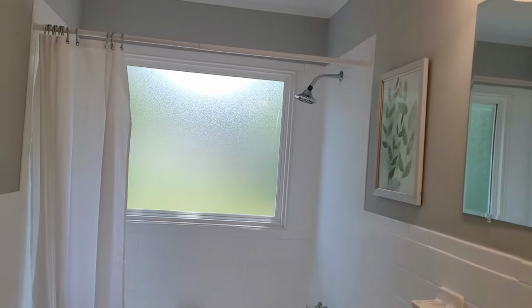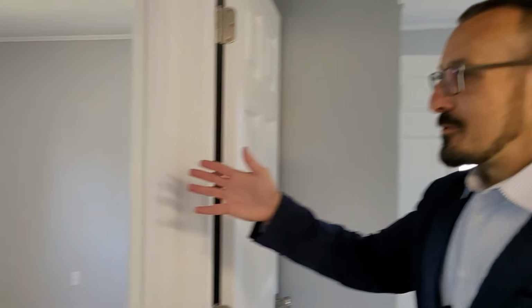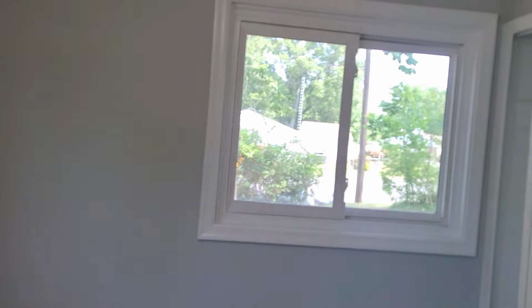And we replaced the back window with a new privacy window. The one there before was disgusting. So we've got that. So that's looking good now. And we've got our 2 bedrooms that were here previously. They have all new drywall, new carpet, new paint. So really freshened these up, gave them a good, new, modern, clean look.